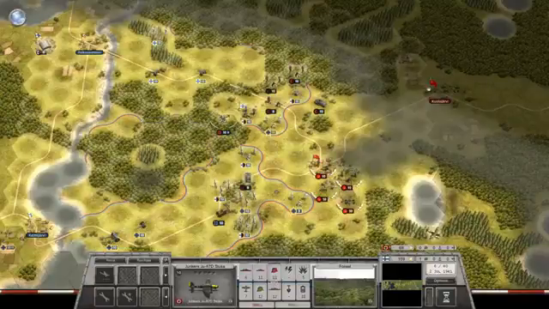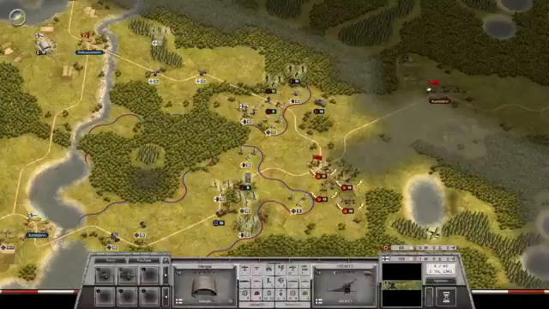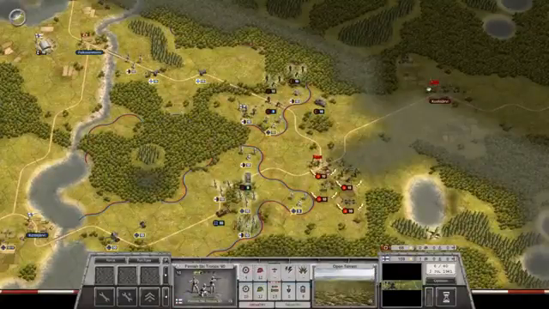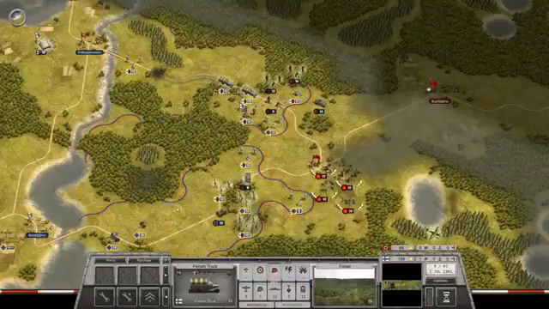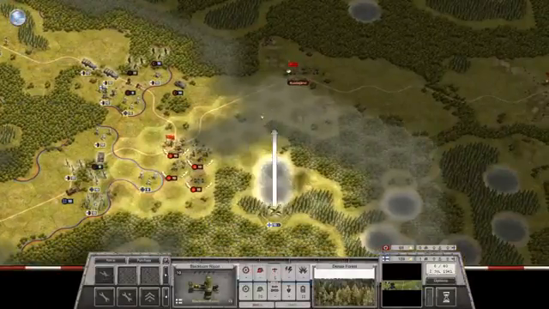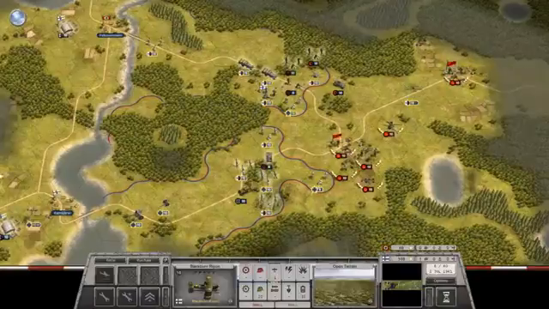Everything is protected by the AA gun over here, so I actually don't have a target. I could just go back and refuel. Why not? Try to remember these guys, take them on the road. And then we have the artillery up here. Move that forward as well. And then we have the recon plane. Okay, looking good.